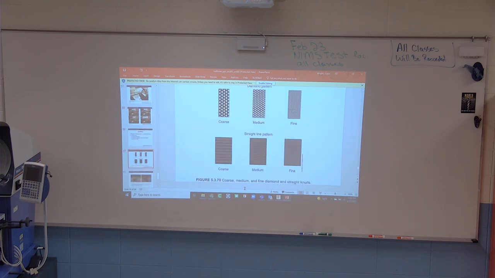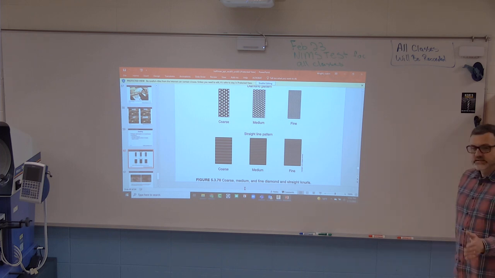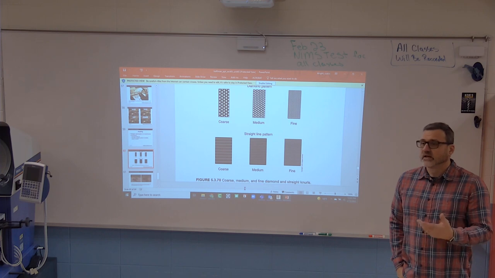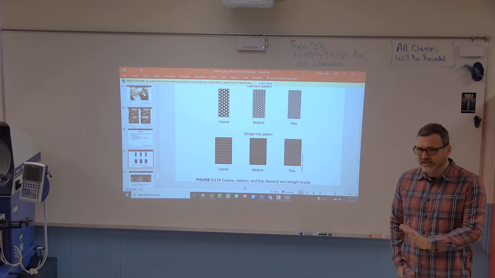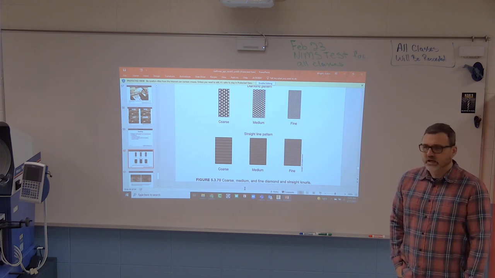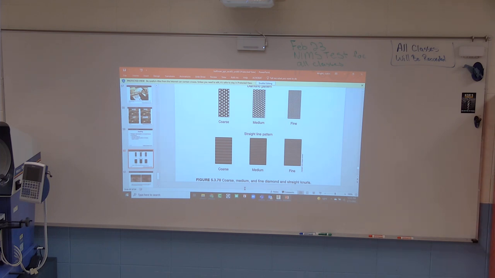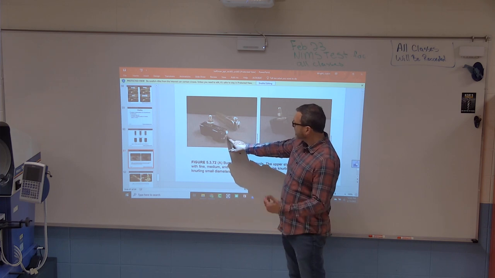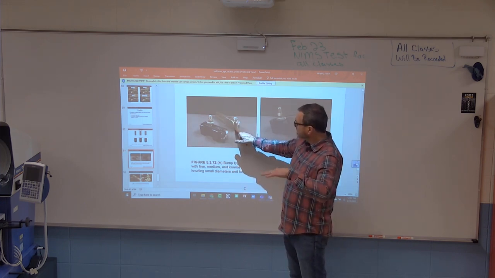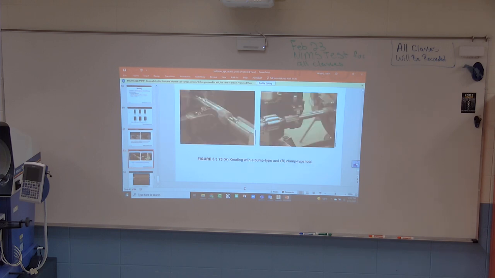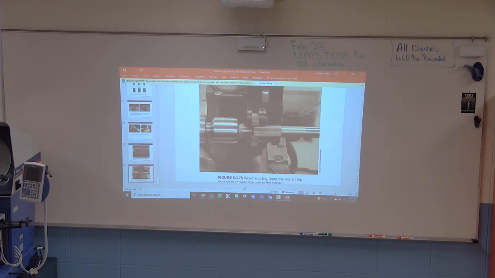You guys have gotten really good at knurling. The only thing that we haven't really done knurling wise, we haven't done any straight knurling. Same process. It's just instead of creating that crosshatch pattern, it creates a straight, straight grooves that run across or straight lines. The only times you're going to use something like that is if you're going to press something in. It'll go in nice and straight and it won't want to spin inside of there. Like, they used to do valve guides and stuff like that a lot. We don't see it that much anymore. But a medium knurl is kind of standard. And same thing on a straight knurl. About medium is pretty standard. A couple different types of knurling tools. This one squeezes down on top of the bottom of the shaft. This one pushes up against it. It's similar to ours. This one, it has like a, it floats. And then a lot of times it'll be like a fine, a coarse, and a medium on it. So you can rotate over to which ones you want. You guys are knurling pros. You've got that under control.